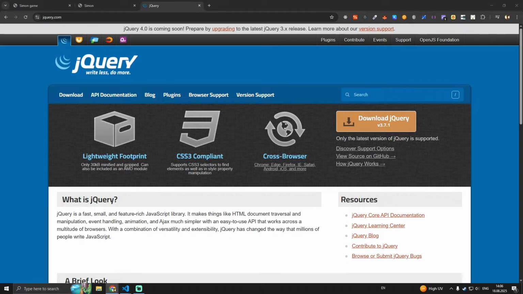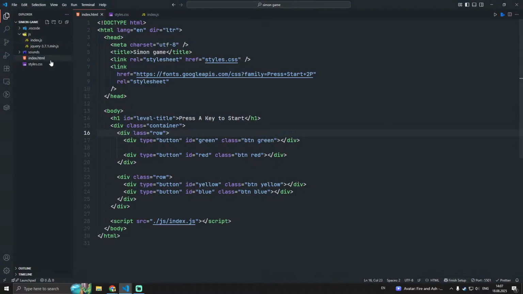I'm gonna download the latest version of jQuery, and I'm gonna save it in my project, so I could use jQuery right from my project. I don't want to wait for it to upload from the internet, because sometimes it's better to have the local file on your PC.